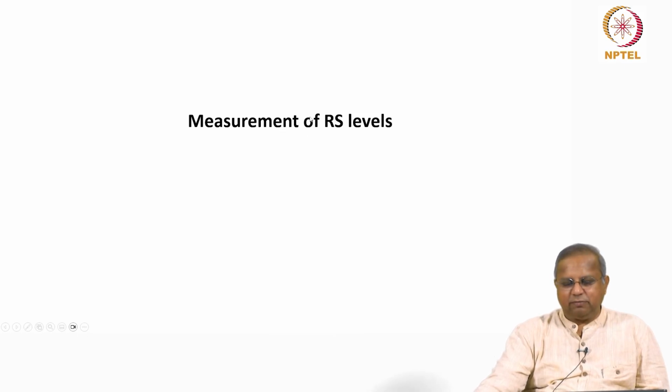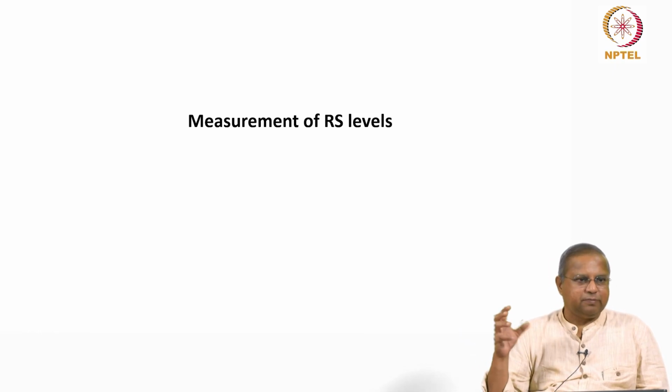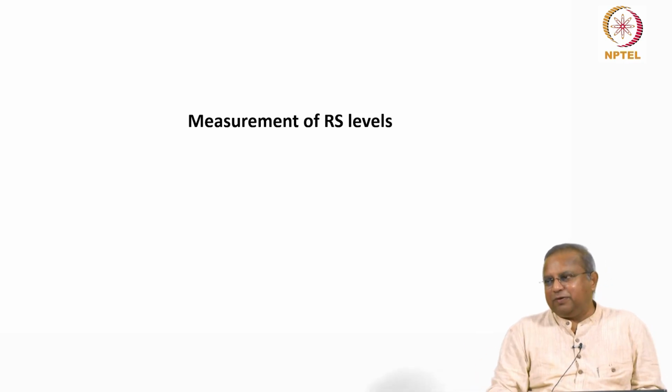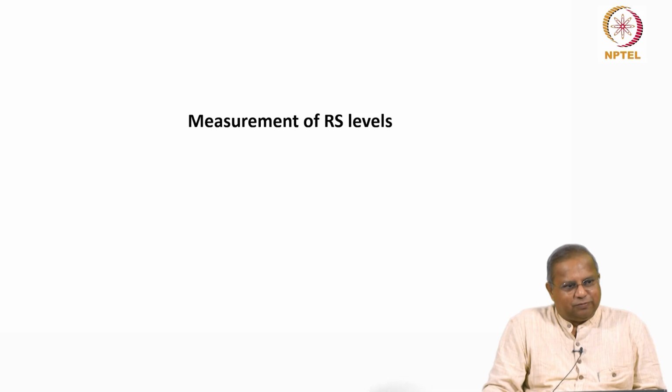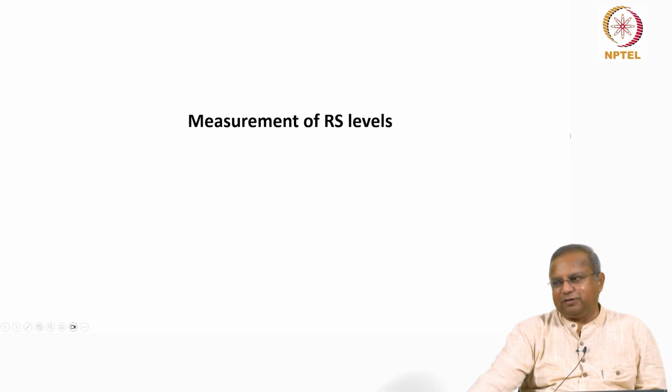So we are going to look at measurement of reactive species levels, which are important for us. Measurement, or at least estimation, is important for us, and a number gives us some idea. We know that the number may not be complete in some cases, but having a number makes a big difference. We kind of extend it to ranking and so on, which I may not agree with, but as a principle in engineering, having numbers is certainly good. We tend to overuse it, I believe. But that's a different story altogether.